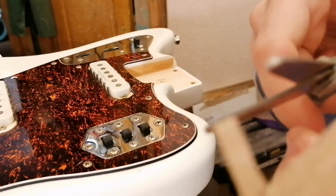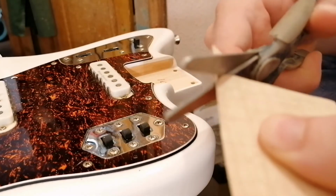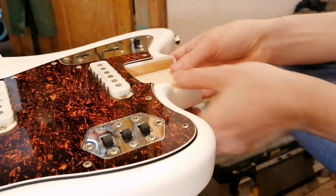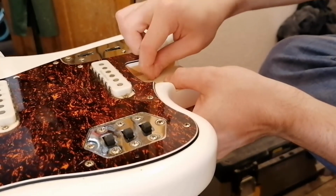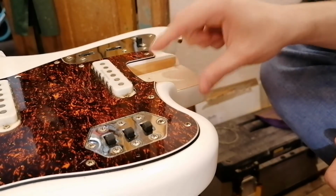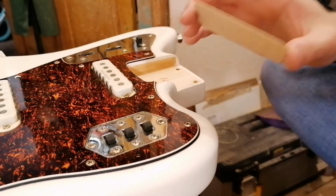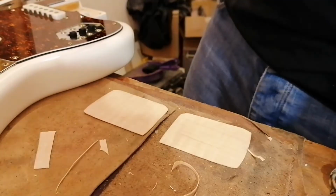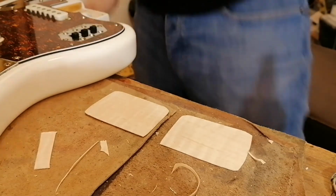See, I'm in trouble with grain lines, that just snapped along the grain line. And get that double-sided tape cleaned off eventually. So yeah, I'm going to make another layer and sand an angle into it. Come back in a bit.